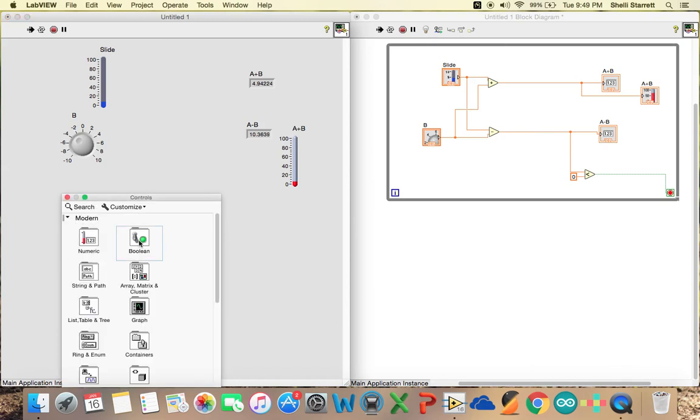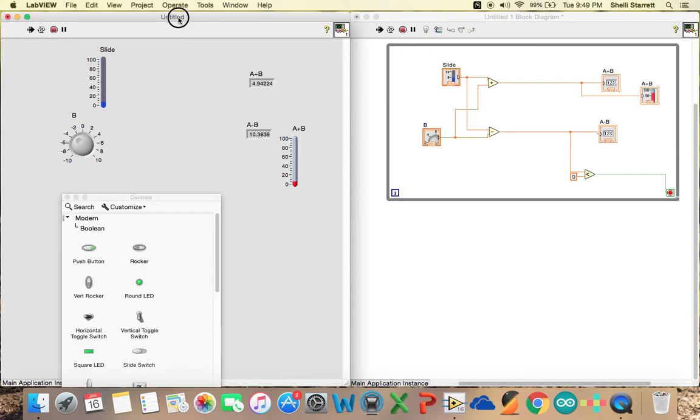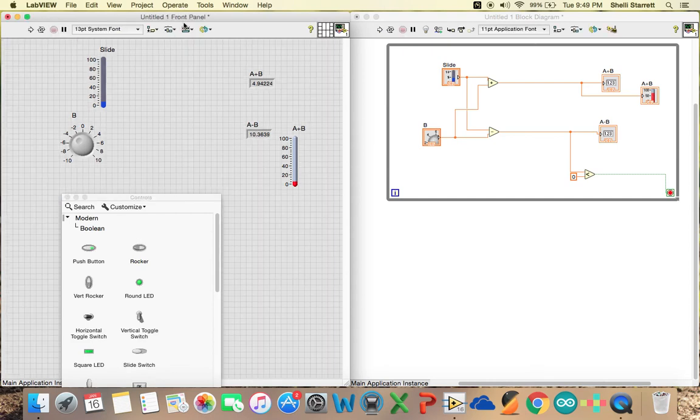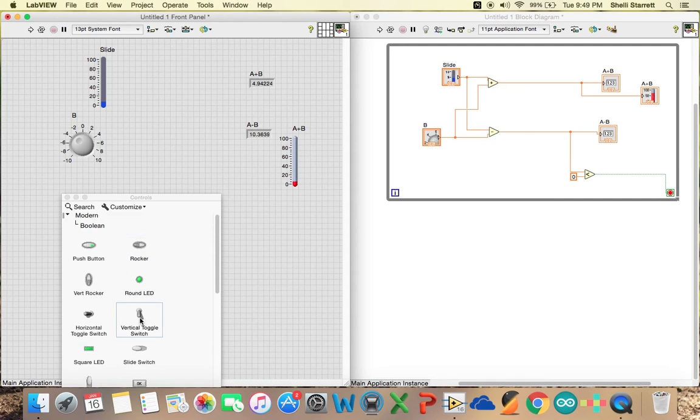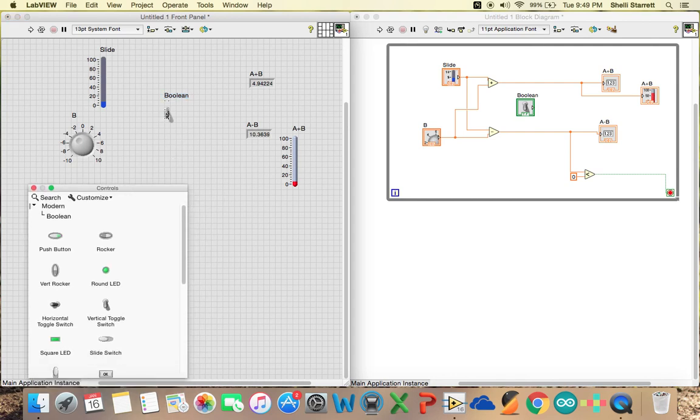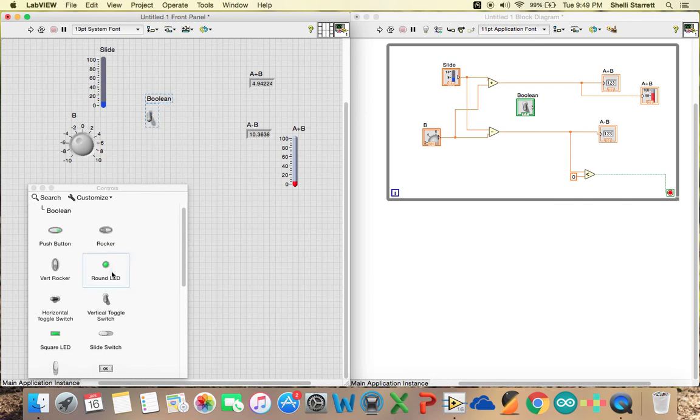Another thing is switches. Let's stop it here, on the front panel. We can have Boolean controls, they call them, but switches, on-off switches. And so let's do this little function here. Let's put a switch in here, and let's say if the switch is up towards this way, we'll call it A times B. Should we put AX, A times, no, let's just put A little x B. And then if it's down, we're going to have it be A divided by B.